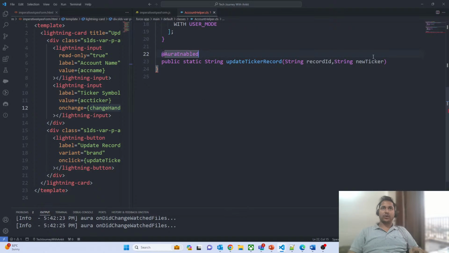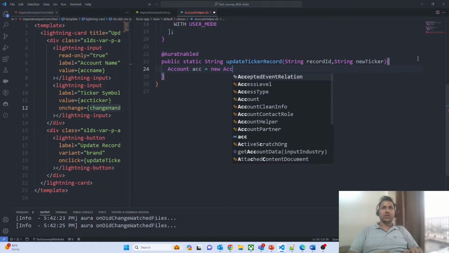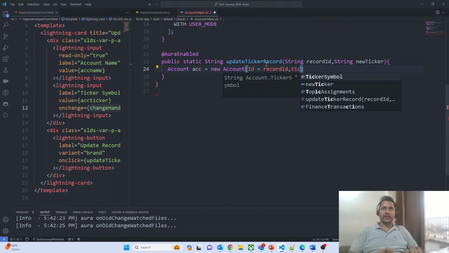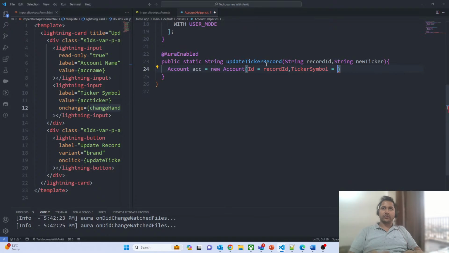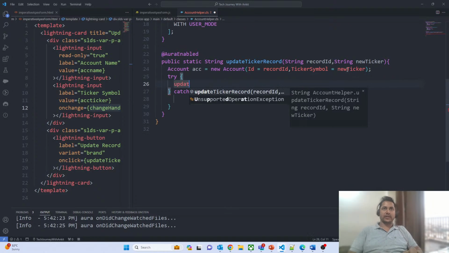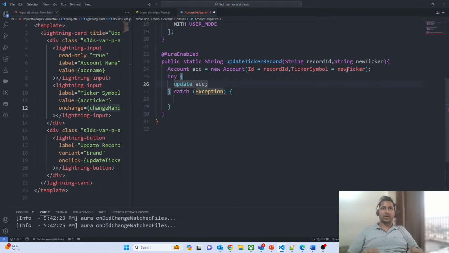You can see that I am not using cacheable equal to true here. What I have to do here is initialize the account to perform those operations. So here I put new account. Whatever ID the user is passing, I am passing that ID. And whatever ticker value the user is using, my ticker symbol is equal to new ticker. After that, in the try catch block, I am performing the update operation on the account.